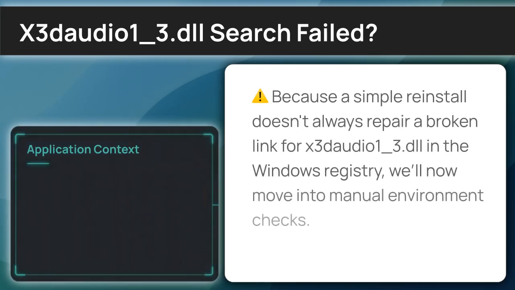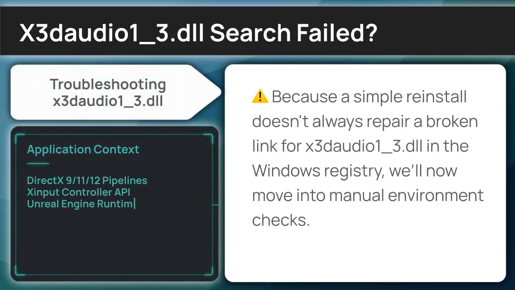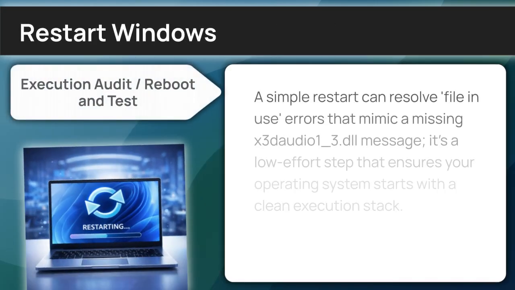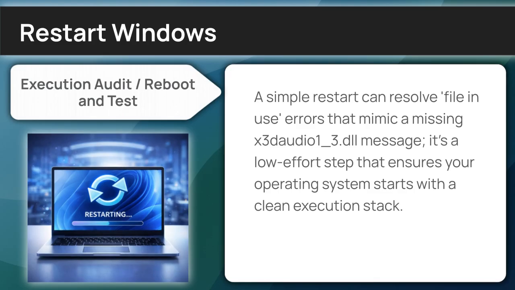If the application still won't initialize, we need to shift our focus to how the Windows loader is interacting with the library. A simple restart can resolve file-in-use errors that mimic a missing the X3D Audio 13 message. It's a low-effort step that ensures your operating system starts with a clean execution stack.